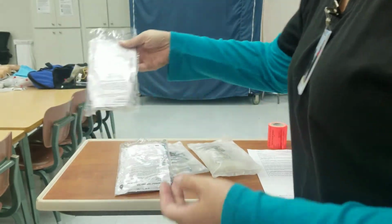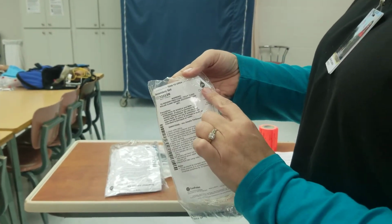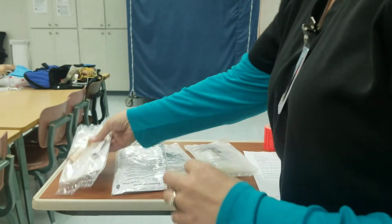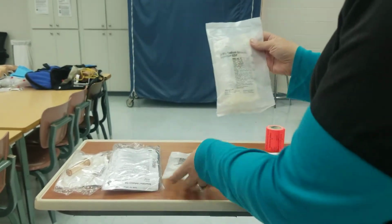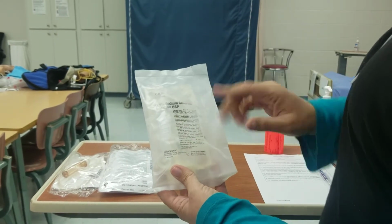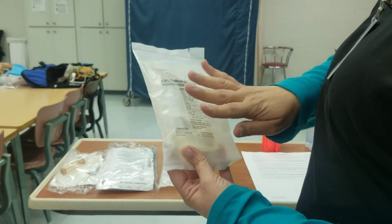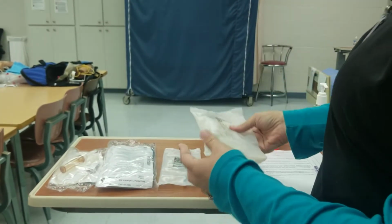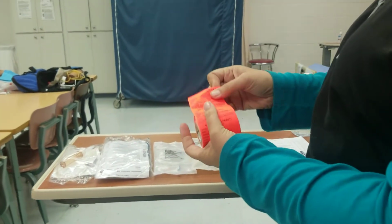On this one, this is called your secondary. Also, it's got the drops per minute on there. We've got a 50 mL bag of normal saline, and then this is a 250 bag. So we're going to use this as the bigger one. It's going to be our primary infusion right there.